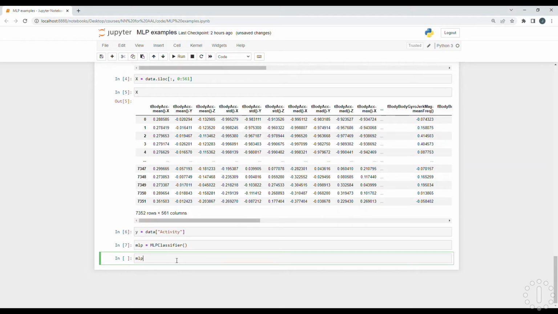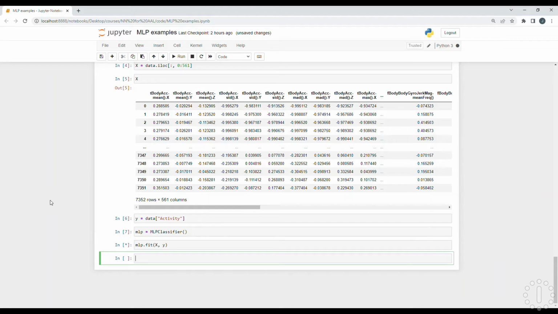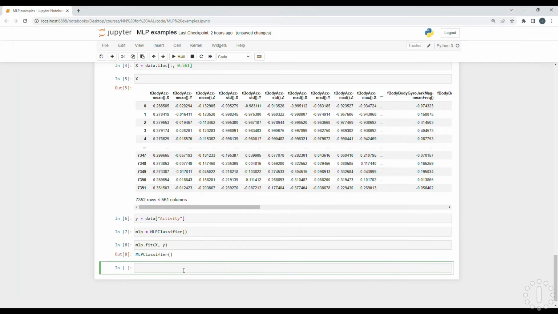In order to train this neural network, we're just going to use the fit method, and we pass in X and Y, and this will just train the neural network. So now the neural network is trained.